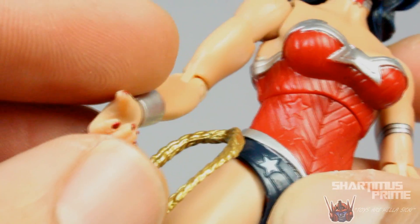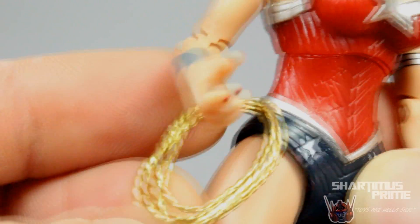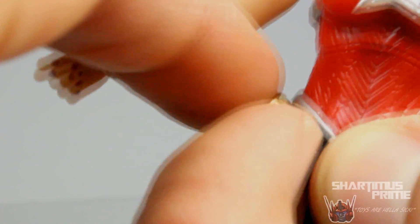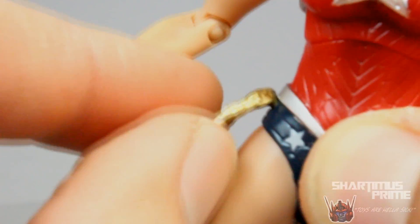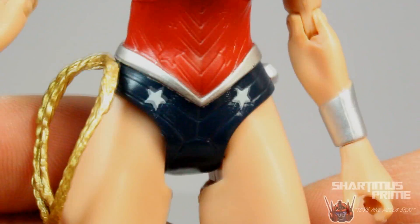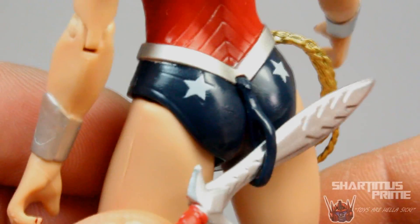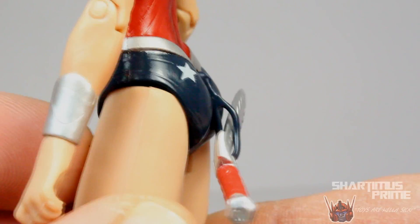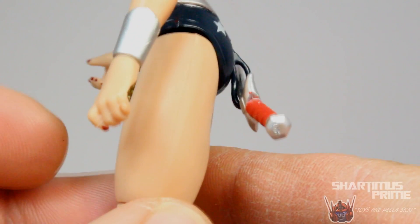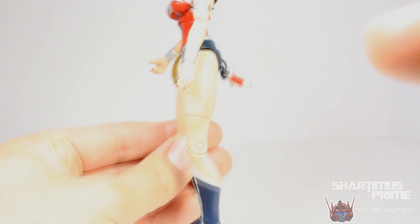The wristbands came out pretty nice, she has painted fingernails — I like that. I like this gold lasso, even though it's not removable. I feel a little scared to try to take it off — I'm not going to try, but I wish this was removable. Then here's her little bikini bottom thing, another wrist, and the stars right here on her butt are sculpted so that's pretty cool. She seems to have a little bit of a small butt for how thick her thighs are, but I like thick thighs so I'm not really complaining about that.